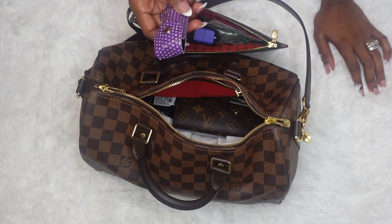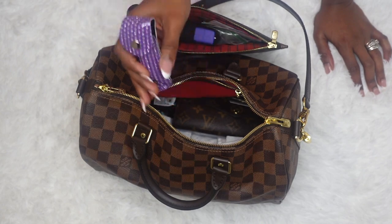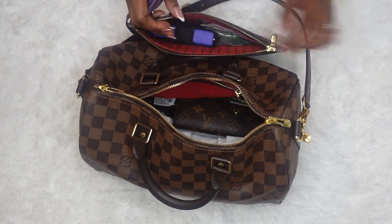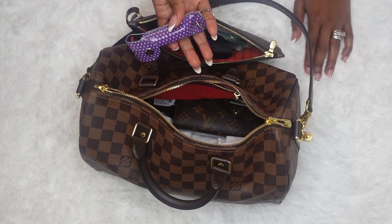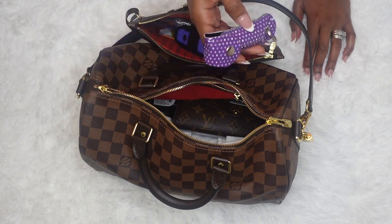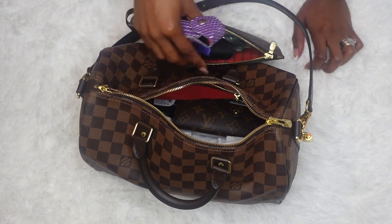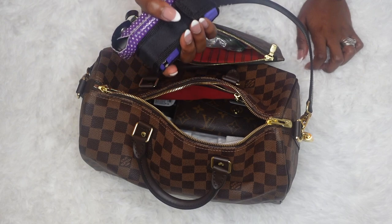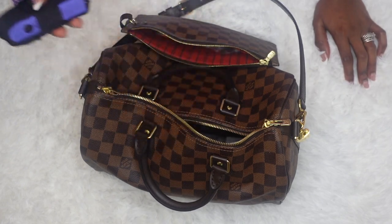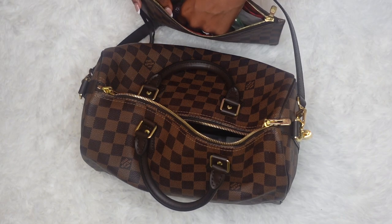Okay, so this is the good stuff — watch out for this. If you're coming for me, just watch out because I have pepper spray! This is pepper spray that I carry in my bag. I'll link it below — I purchased it from Amazon. My mom actually purchased me one a few years ago but I don't know where it is anymore, so I got this one. They're very compact and handy. Pepper spray and tasers — you never know, it's crazy out there in the streets.